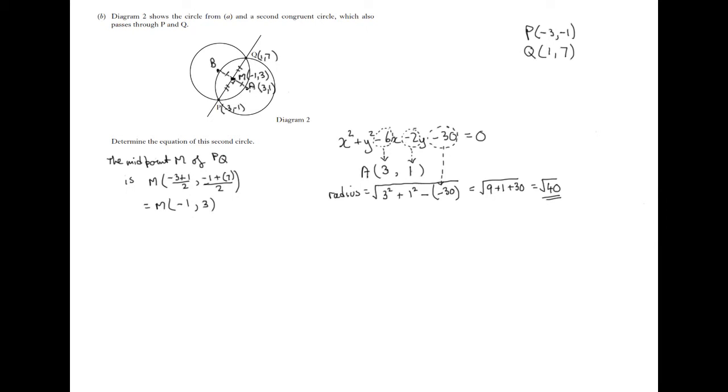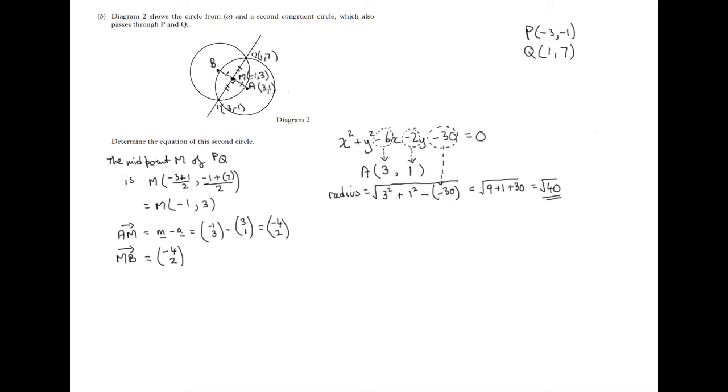So let's now look at the journey from A to M. Which would just be the position vector of M minus the position vector of A, which is -1, 3 minus 3, 1. -1 minus 3 is -4. 3 minus 1 is 2. You can check that if we travel from an x-coordinate of 3 along to an x-coordinate of -1, we'll have gone 4 to the left. That's the -4. And if we travel from a y-coordinate of 1, up to a y-coordinate of 3, we've gone up 2. That gives us that. Similarly, the journey from M to B will also be -4, 2.